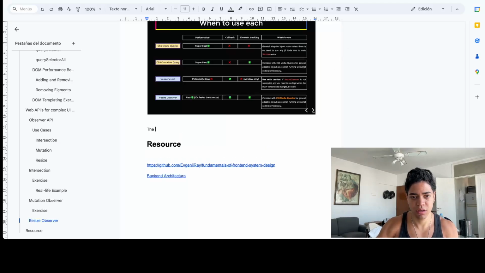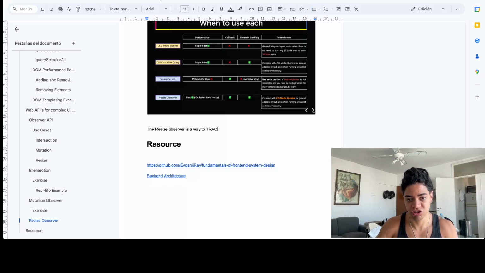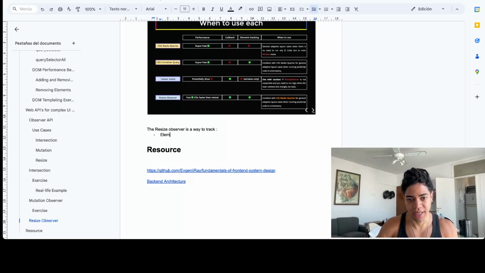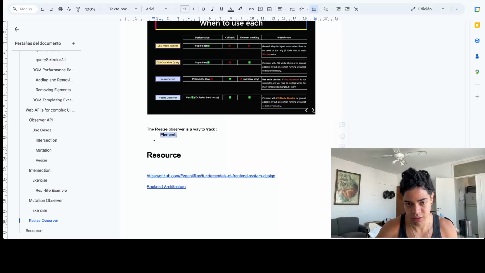So the Resize Observer is a way to track elements.